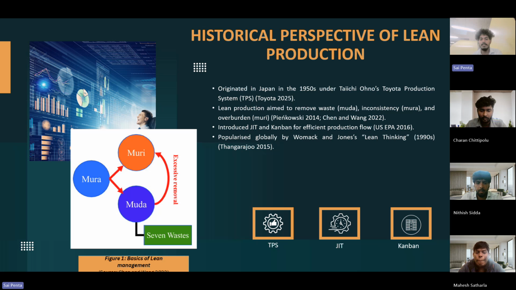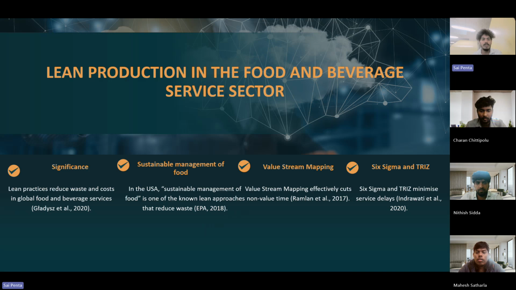The book Lean Thinking: Banish Waste and Create Wealth in Your Corporation by North American authors James Womack and Daniel Jones, which outlined five principles including value stream mapping, flow, pull, and continuous improvement, made lean more widely known in the 1990s. In sectors such as healthcare, logistics, and food services, lean thinking has emerged as the foundation for operational excellence.